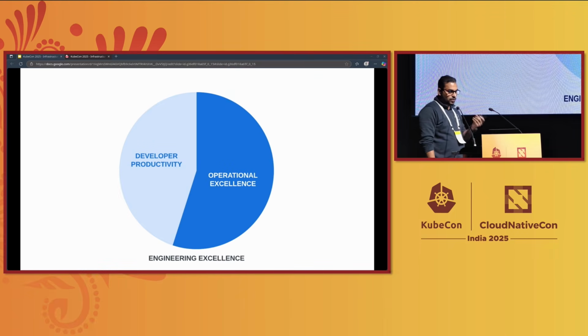So this is what I would like to highlight, right? If you distill the broad goals of platform engineering, it all boils down to one overarching goal, that is engineering excellence, all right? And engineering excellence has two key pillars, which are developer productivity and operational excellence. And we know that in order to achieve engineering excellence, and especially operational excellence, right, the operators and the engineers have to have a full view of their entire spectrum of infrastructure, all right?